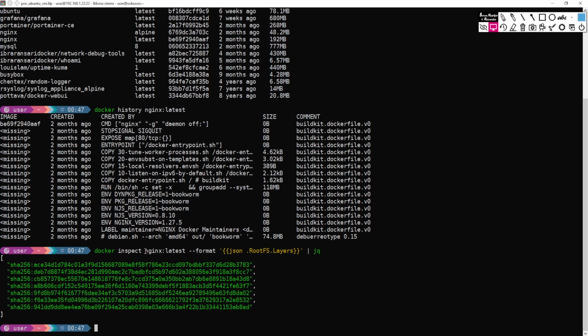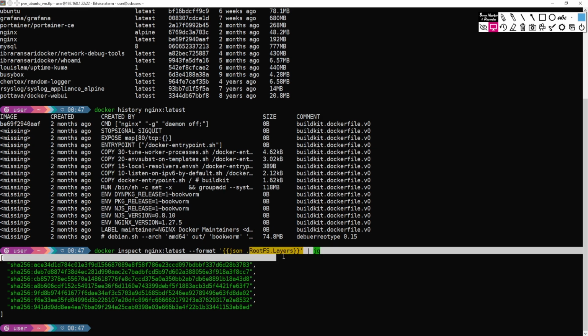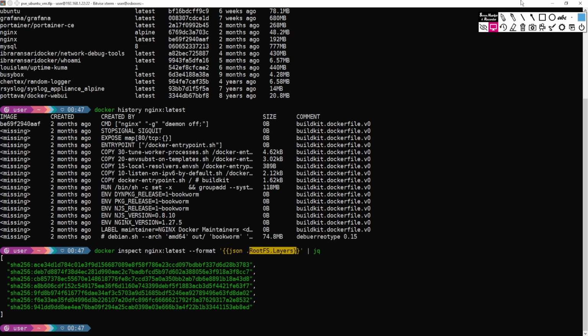Simple, use docker inspect, again Nginx latest, format is JSON, and I want to see the layers. Again you can see the layers, how many layers there are: 1 2 3 4 5 6 7. So a total of 7 layers, right?